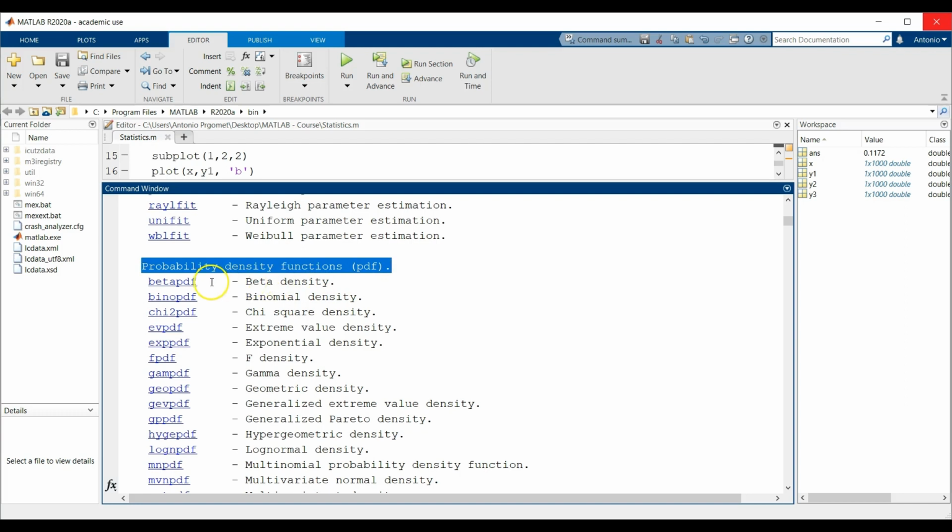For instance, if we want a beta density, then use the function betapdf. If you want a binomial density, then use the function binopdf, and so on. And as you can notice, the general structure of the pdf function is distribution name and then pdf. So check this out yourself.